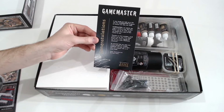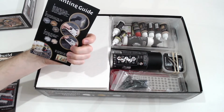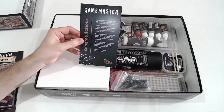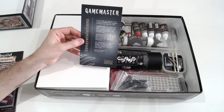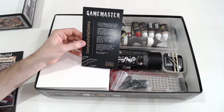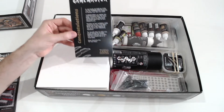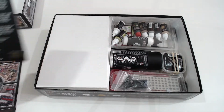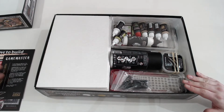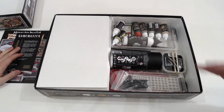But it is one of the first boxes of this kind, right? Yes, this is the first print run. Because I haven't seen this before. So this is actually a very new product from Army Painter. You get some free extra little bonuses if you have the first print run. So it has a free effect brush and a crypt upgrade kit you can use. So that's really cool. You get some bonuses that don't show on the outside of the box. So I guess that means it's a limited run on these boxes. Right? So when that runs out, they still release these, but then without the extras. I think so. We'll see.